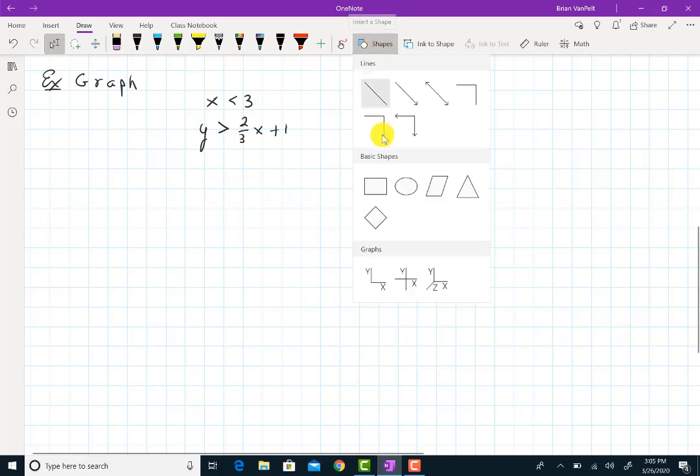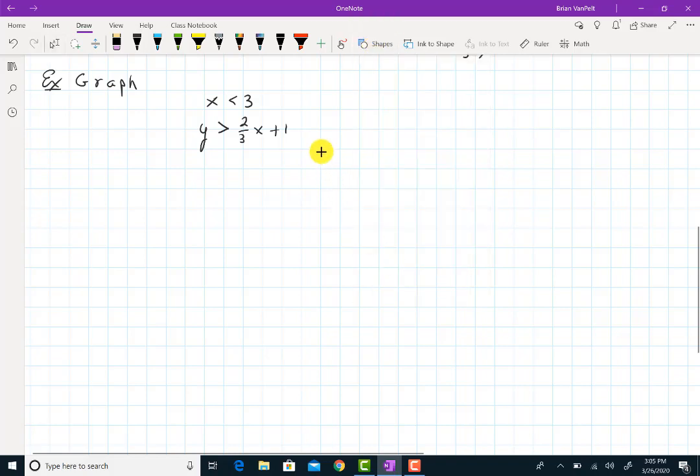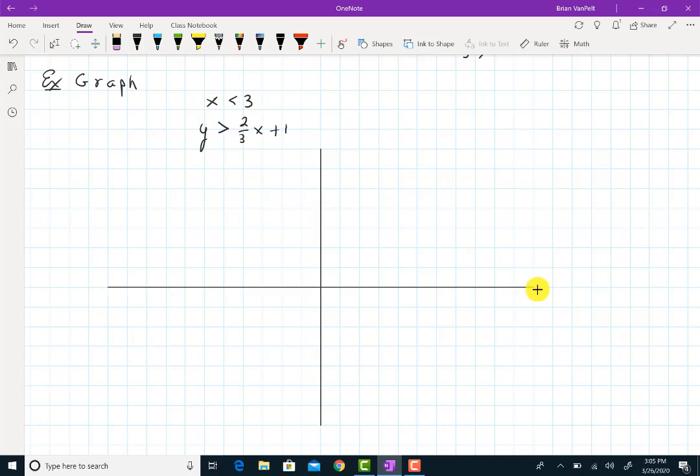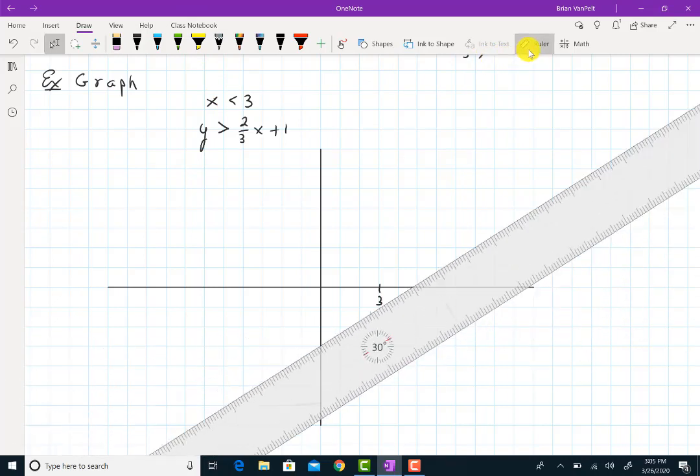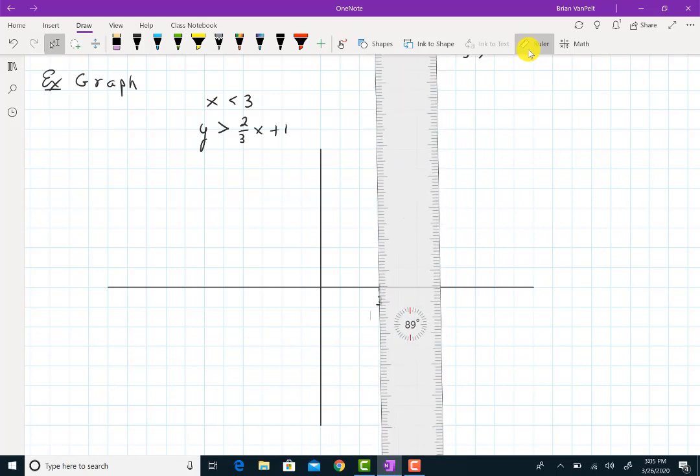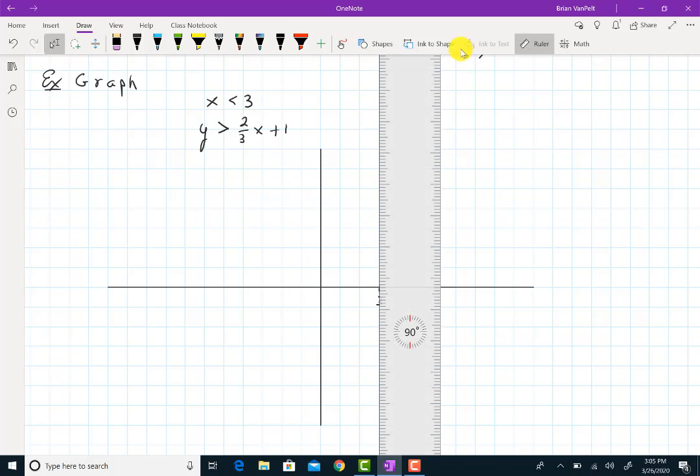Let me go ahead and get a graph in here. I'll give myself more space than I did last time. I felt like I was a little bit cramped then. So that looks pretty good. All right, let's start with x is less than 3. Remember, x equals 3 is a vertical line. So if I go to 1, 2, 3, I'll have a vertical line, but since it's less than, I'm going to have dashes. So let me grab my ruler. I don't know if this can be controlled any other way than by my hands, but I'm going to try and see if I can get myself a good dashed line there.